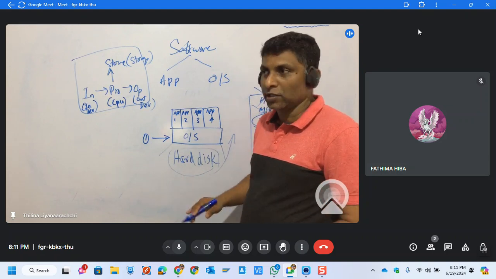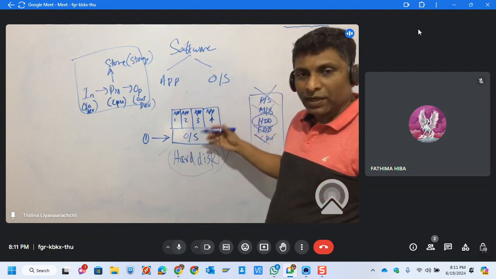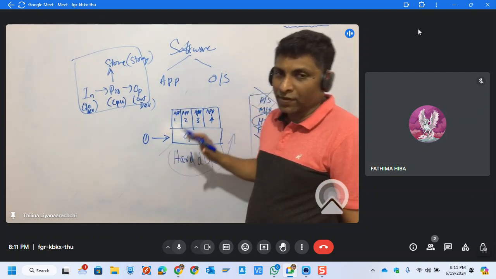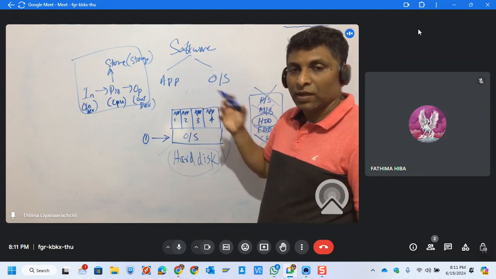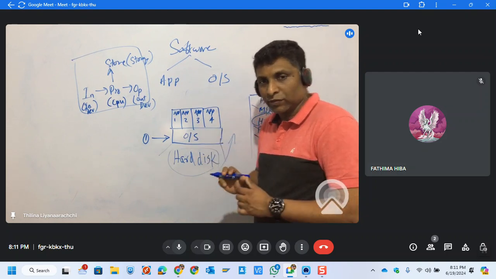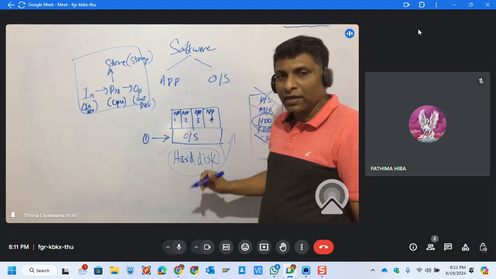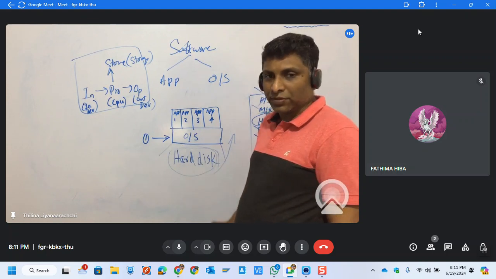Not only the operating system, all the data you save, you save here, right? Not only hard disk drive, actually you have other storage devices like CD-ROMs, pen drives and all, but if you consider the system unit, where the operating system resides, the most common place is the internal hard disk drive, right?